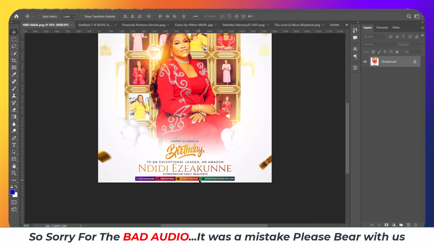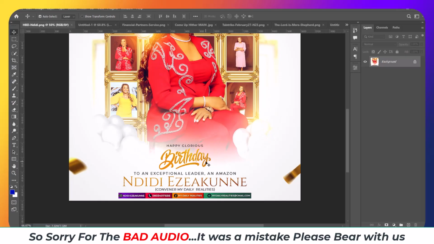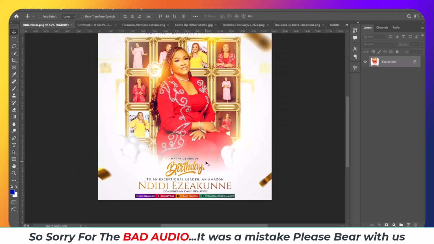So I'm going to be using dark colors for my text. So I needed white, the opposite of a dark color, which is a lighter color for the background, so that my write-up will actually pop. I hope you guys understand what I'm saying, so that you don't make a mistake. The reason why I'm using white for this and not black is because the design is already white. It's like a white and gold concept. So I can't use a dark color for my background here. For me, it will just be off. You get the point? So I needed to use something that blends in with the entire design. That's why I came up with a white color.